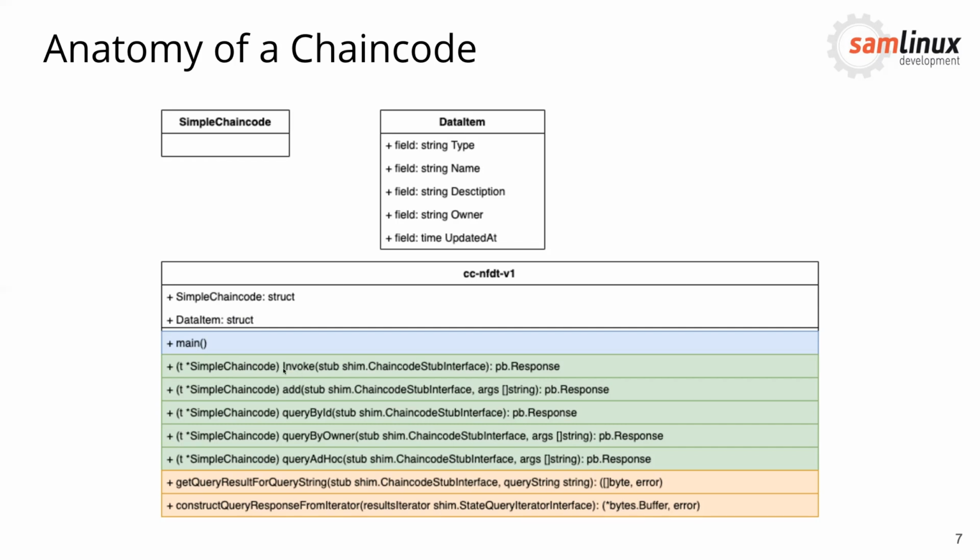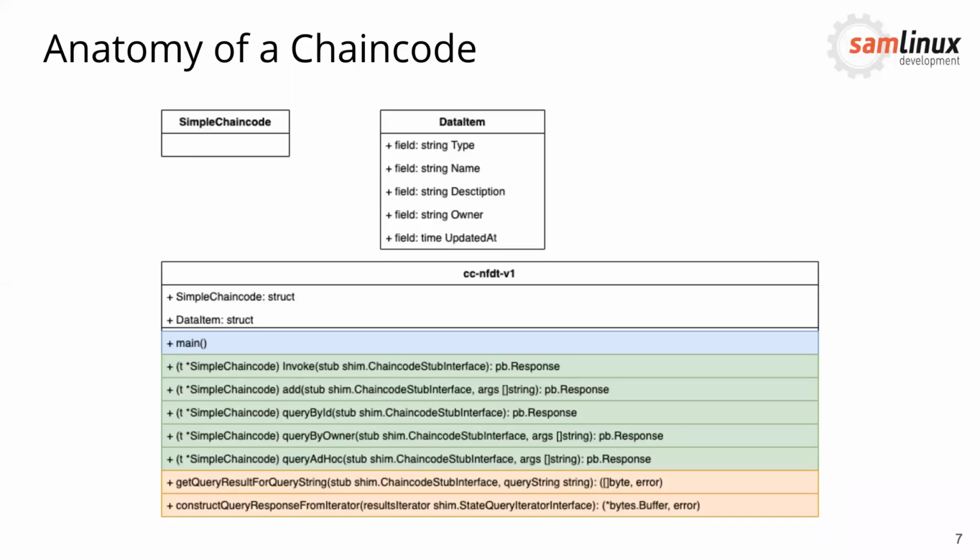In this, we will pass the function name and the arguments, and then a controller, a switch or an if construct, will call the corresponding functions which you have integrated in this particular chain code. So I will have an add function so that we can fill the blockchain with some values. Then I would like to query by ID. That's also an interesting part, because we have to create a new ID.